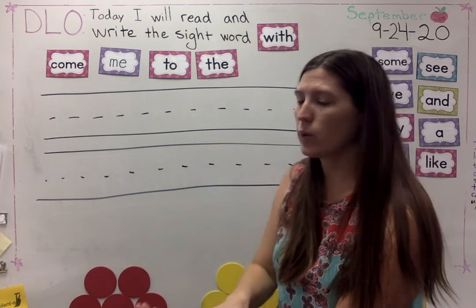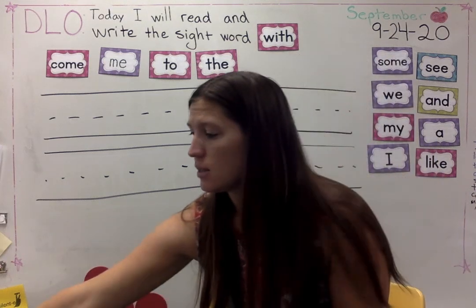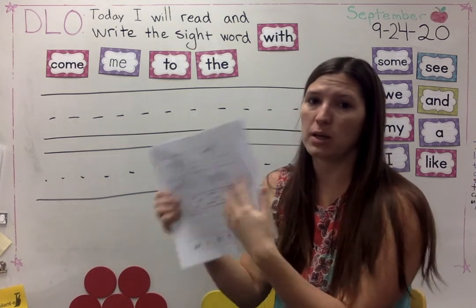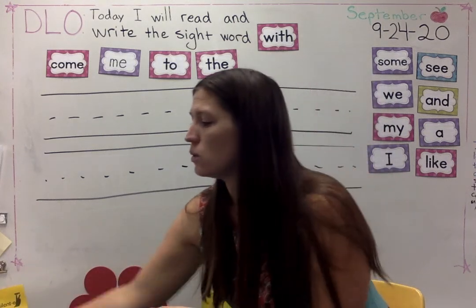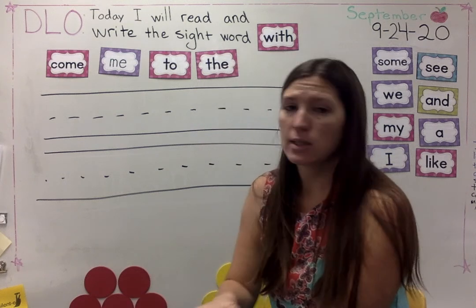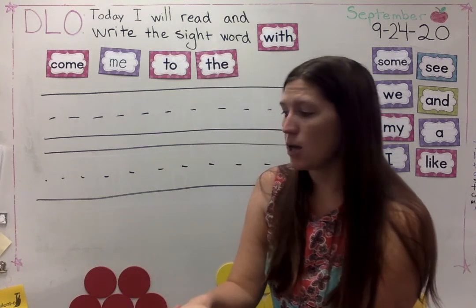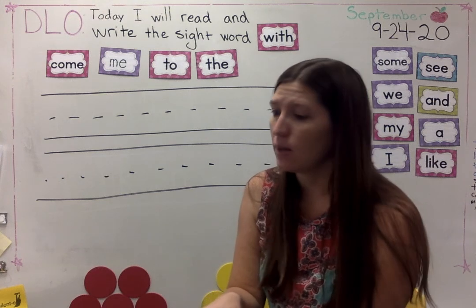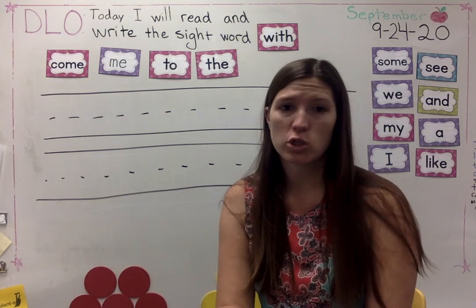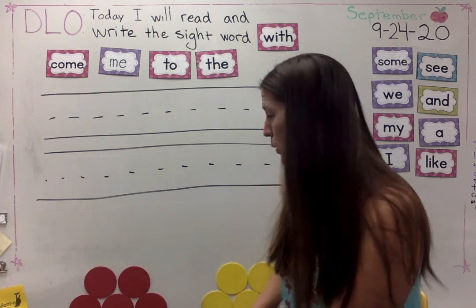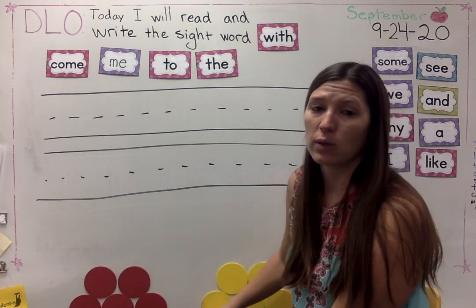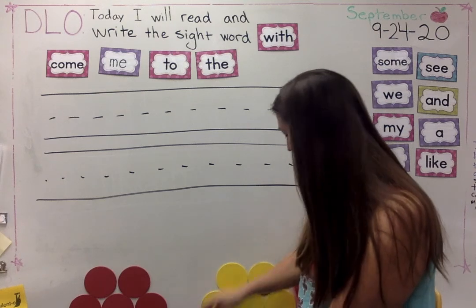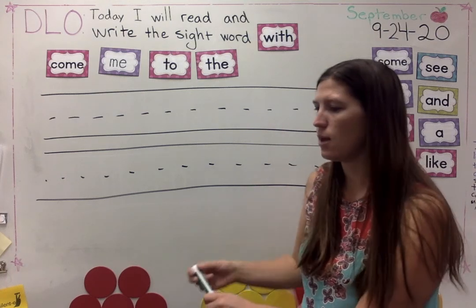All right, we're going to write a sentence. Like I said before, you'll write this sentence on the back of your paper because there's no writing lines. So let's get going. My sentence today is, can you come with me to the park? Now that is a question, so we'll use our question mark, which I lost my question mark board. But you've all been doing really well on your assessment so far, so I know most of you already know your question marks. I'll use green today.